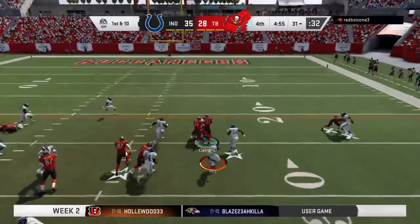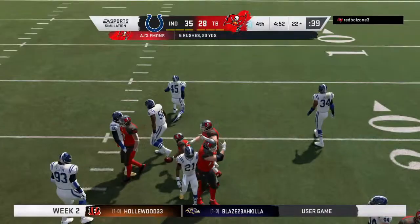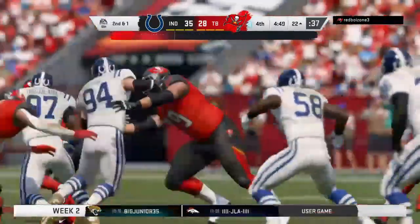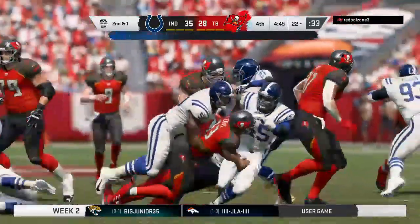I just wonder on the other side of the field, with the starters telling the backups, get ready, you're going to get some playing time. And now guess what? Hope they didn't cut the tape off of their wrists and ankles. They've got to go back out there and play.